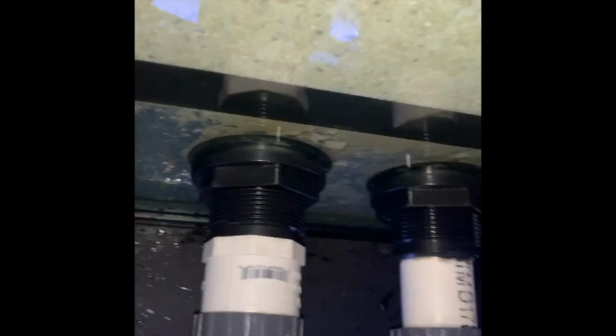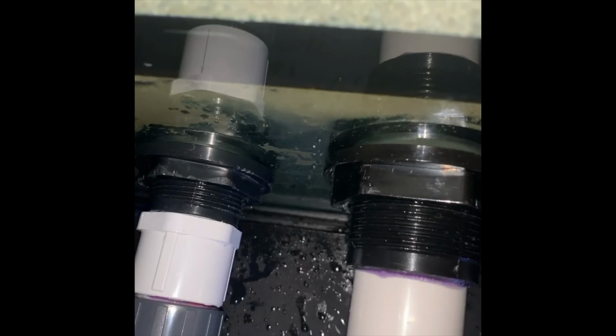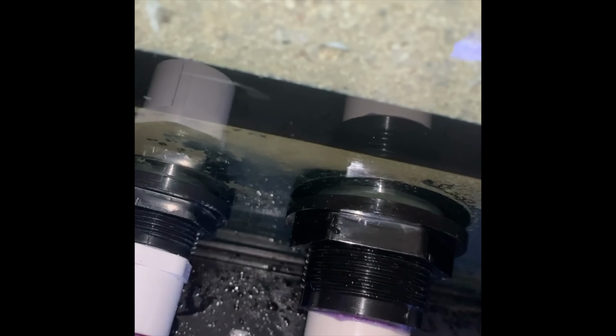So everybody, just enjoy the rest of the video, which is me troubleshooting the bulkhead along with filling the rest of the tank, adding some salt, watching a little bit of flow action, and just waiting for it to cycle.